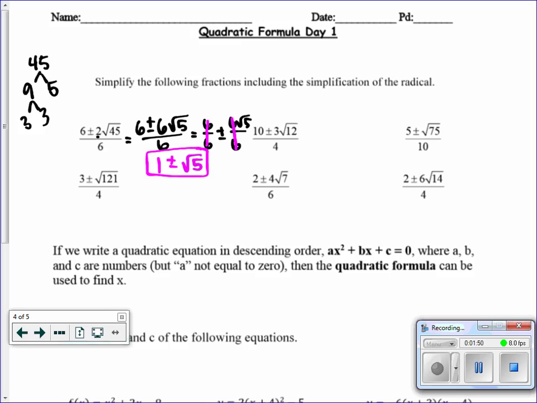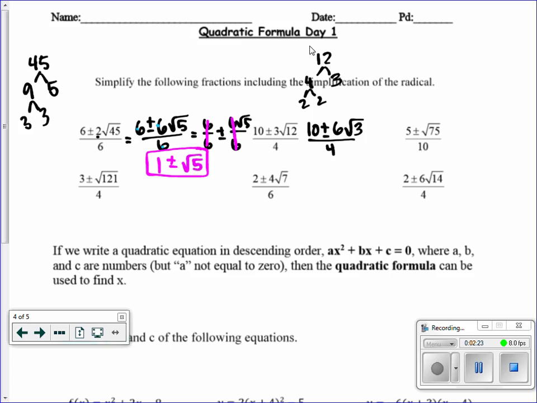Okay, so we're going to go to number 2. On number 2, we're going to do the same thing where we simplify that radical first. So 12 is really 4 times 3, which is 2 times 2. So that radical is going to simplify to be 10 plus or minus. A 2 comes out, but there was already a 3 there, so those multiply. And then 6 root 3, all of that over 4. Now, if we look at that one that we just did, they were all 6s. So that fraction ended up disappearing. This next one isn't so lucky.